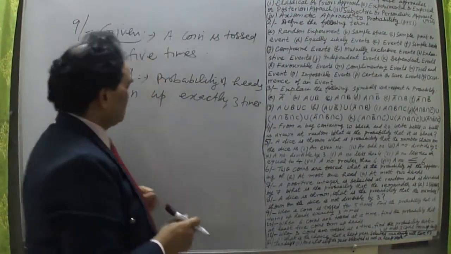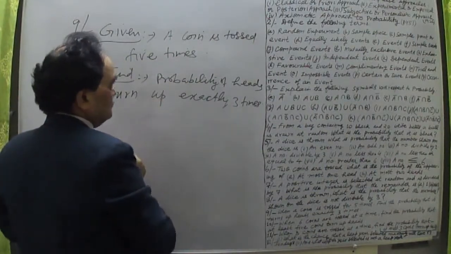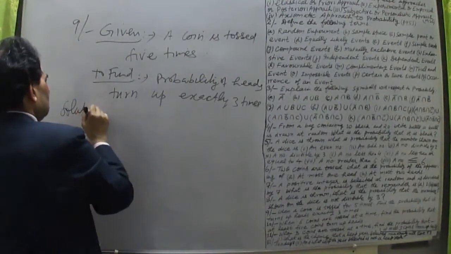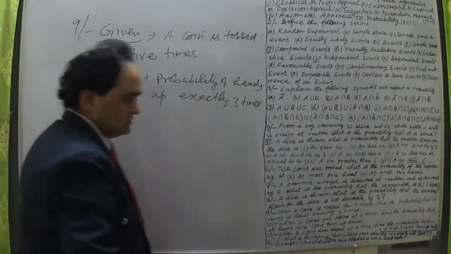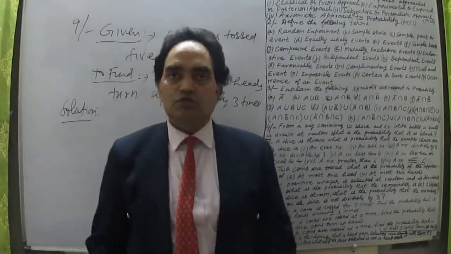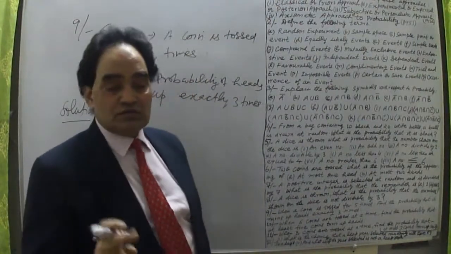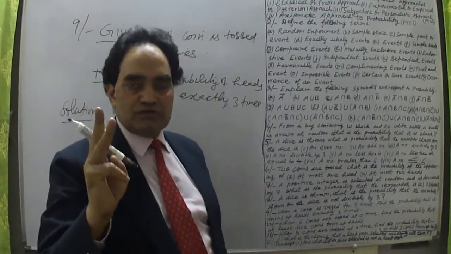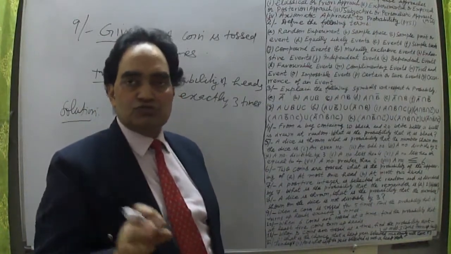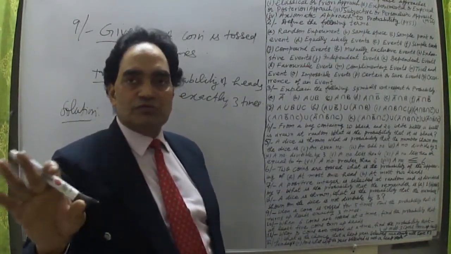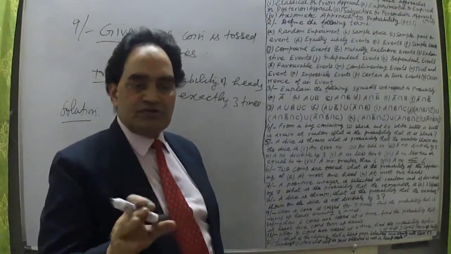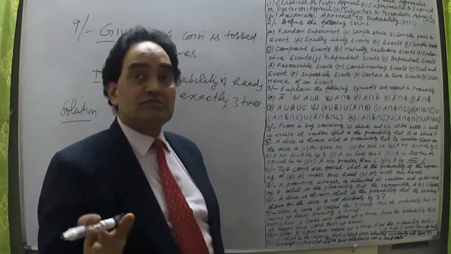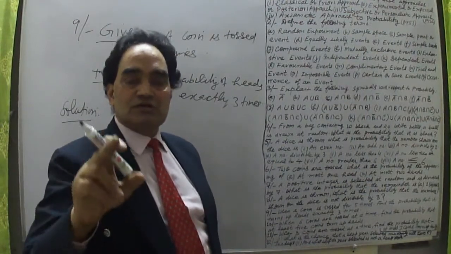So let us say that if a coin is tossed 1 time, solution. Now this solution let me find out. Let me first show you what the total number of possibilities is. In case one coin is tossed 1 time, there are 2 possibilities, head and tail. If it is repeated 2 times, then 2 raised to power 2, total number of cases 4. If it is repeated 3 times, 2 raised to power 3, that means 8 total cases. We can easily find out 2 raised to power, put that number.